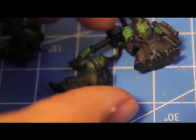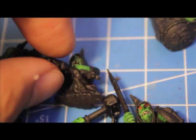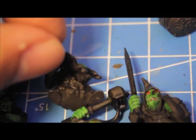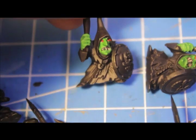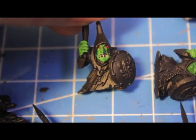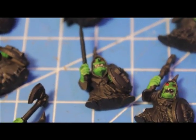Some of them have the Bad Moon icon. Let's find another one who has a Bad Moon icon. Oh, you would think more of them have it. Those are all my netters. Here, like this guy. For this guy, we would use Boltgun Metal. Okay, so ropes and buckles, I guess, belt buckles. And I'll see you when we're done with those.